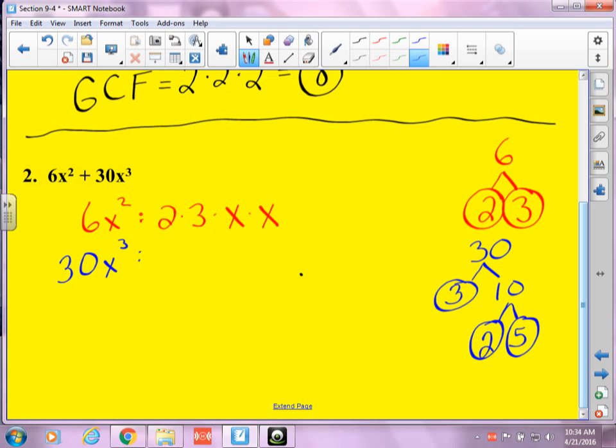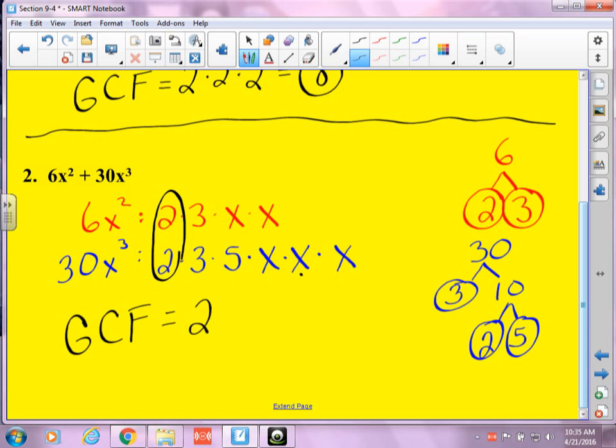All right, so I'm going to go what first? 2 times, 3 times, and how many x's? 3. If you line them up, it's so much easier. All right, greatest common factor. Okay, what can I circle? I can circle a set of 2's and I put down 1, 2. I can circle a set of 3's. I can circle x's, yes. So I'm going to do 1x, and I'm going to circle another x.